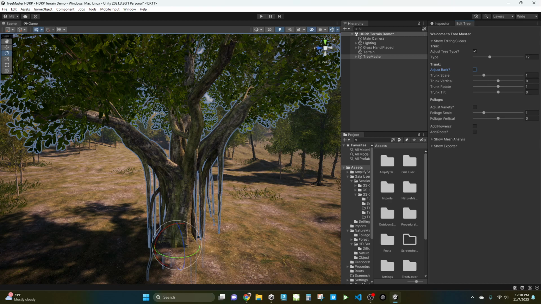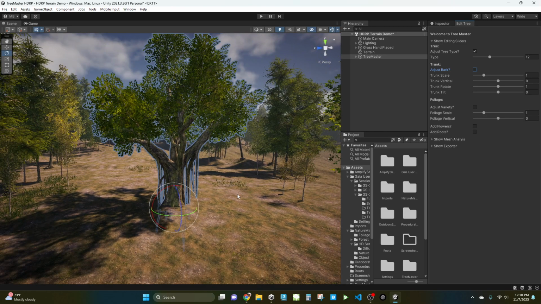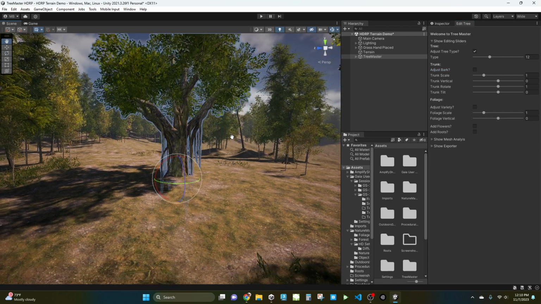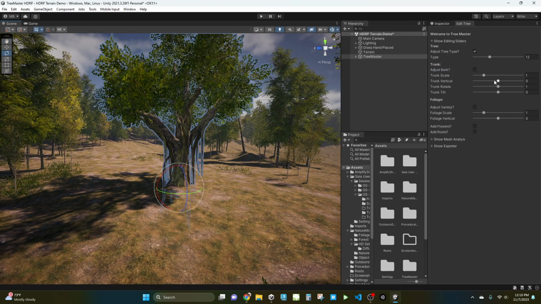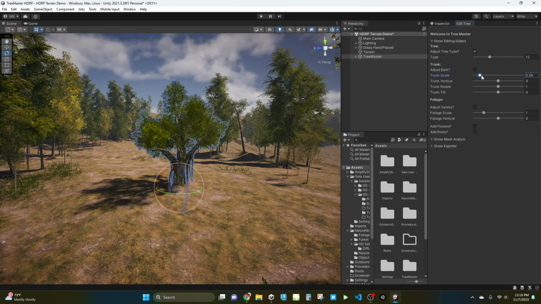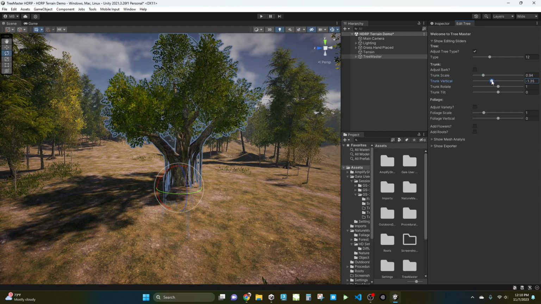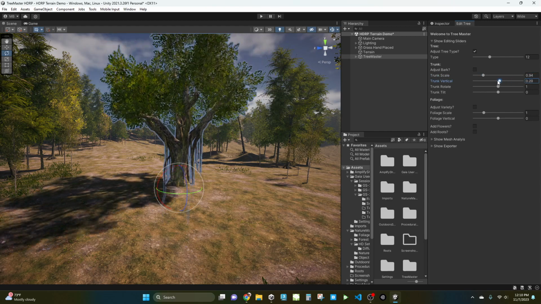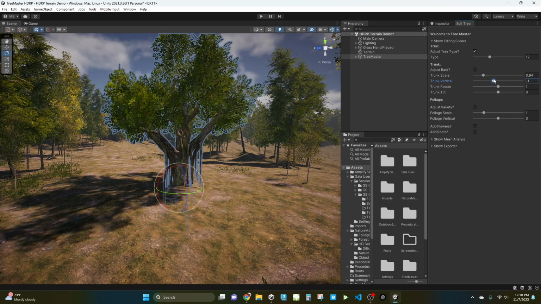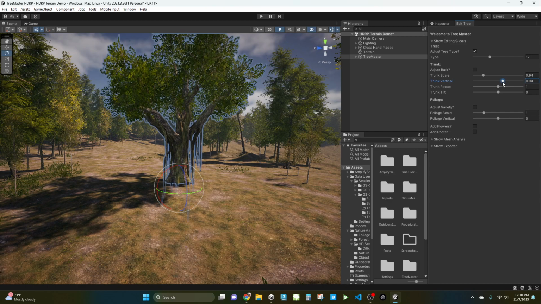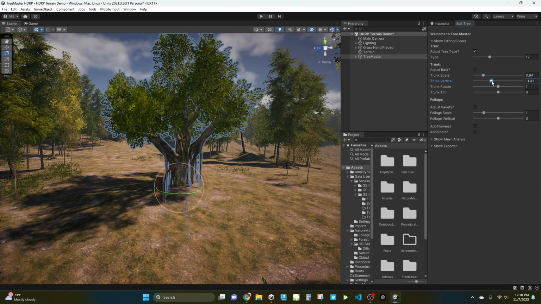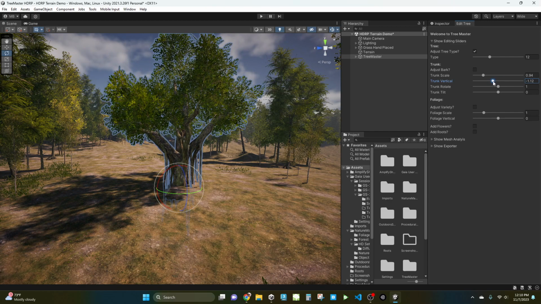We can then scale it, as we've already seen. Maybe this is a good size tree here. The trunk vertical, so this obviously will make the tree bigger or smaller. Trunk vertical just means, are you going to push it into the ground, or are you going to raise it up, right? So we've got those options. Maybe you export terrain trees and they always are sitting out of the ground like that, then you can just push it down like this and you'll be good to go.